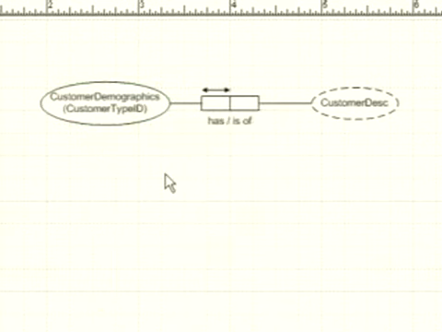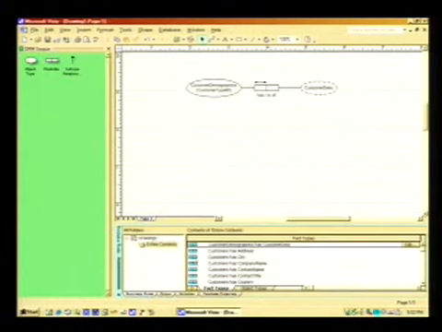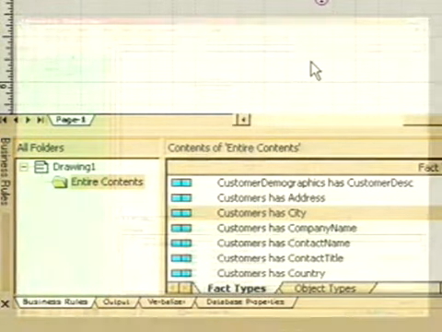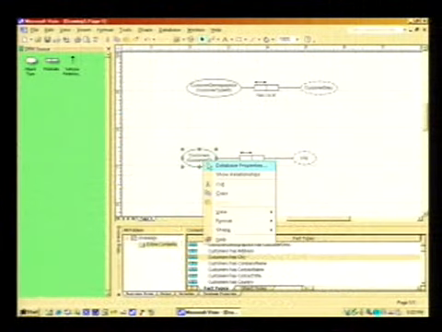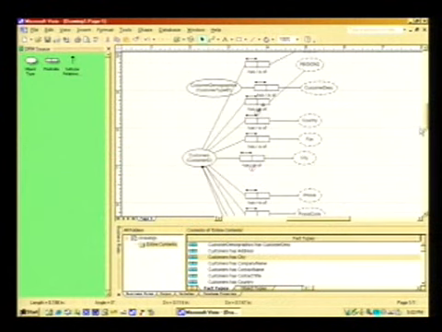Notice that it's coming up with absolutely no other facts related to customer demographics, which means it's not hooked to anything. So now if we bring back another fact, say about customer, and we put that on there. Now let's right-click on the customer and show the relationships. Now what it's going to do is start bringing in all the facts about a customer.